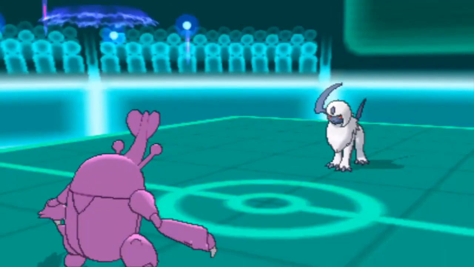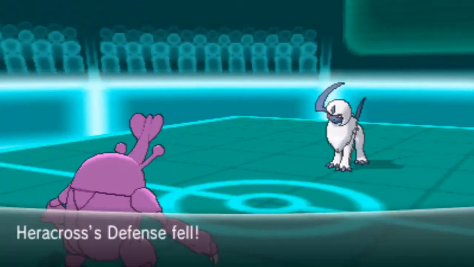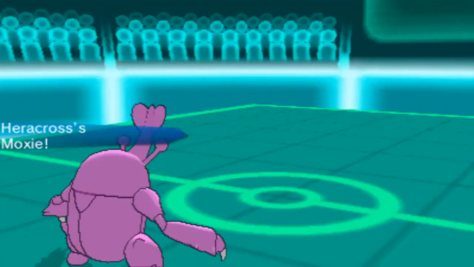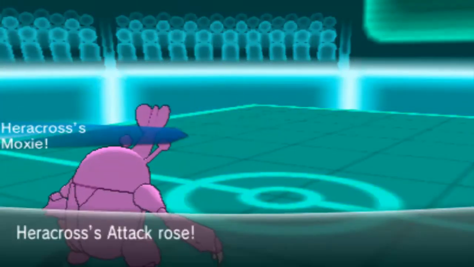A lot of my Pokemon love to live at 4 HP. That happened in Battle Spot, too. I think my Excadrill, in one of the episodes I recorded today, lived at 4 HP from something. Kind of crazy. Kind of crazy. So the Absol goes down to that Close Combat.